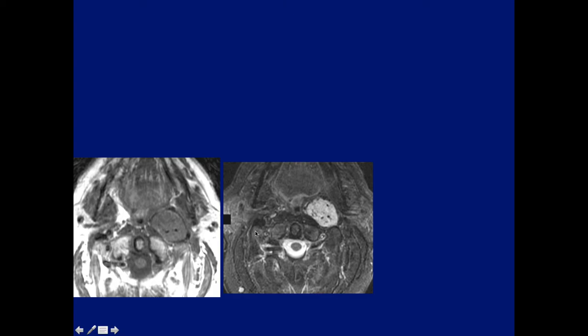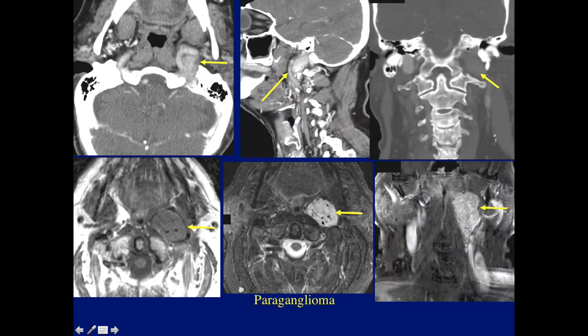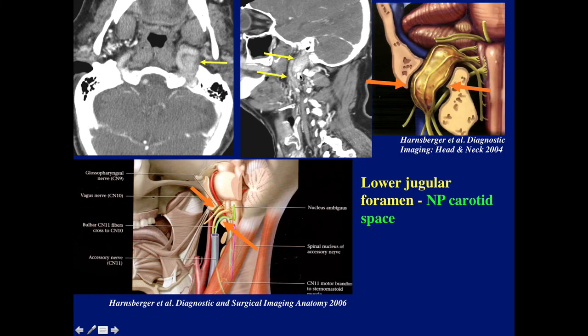Here's another case, another glomus, typical pepper appearance. And this was again a jugular schwannoma, very similar erosion in the region of the jugular foramen, but again, notice this massive tumor outside the region of the jugular foramen. Here it is in the upper neck. And where is this? This is the key now.